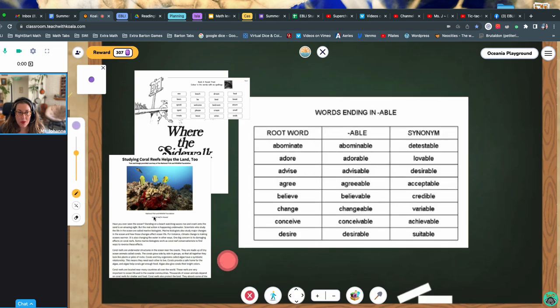But whatever words you're using, you can use the pen to use your multi-syllable reading strategies and break off your suffixes. We can make that even smaller. Divide your words like that.